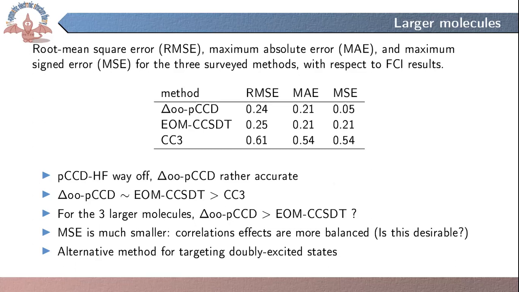So as we go up in excitation order, for instance, you know that we're approaching the exact value from above. But that's not the case if you state-specific orbital optimize your reference, because now both are equally good, and correlation effects are accounted for in a more balanced way, and you might be either above or below the full CI result. That's what we also saw for this set. And overall, doing this delta OPCD might be an alternative method for targeting double excited states. The errors here with respect to full CIs are pretty small and comparable to other methods.